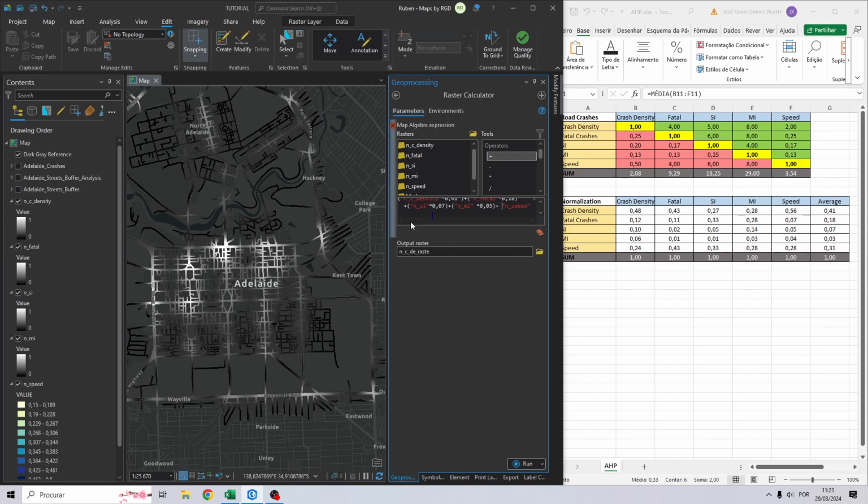So the speed will be 31%, so 0.31, okay? Click on multiply, 0.31.